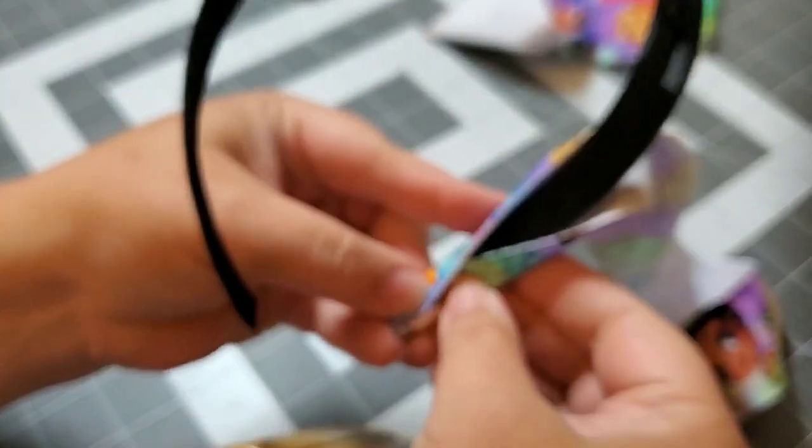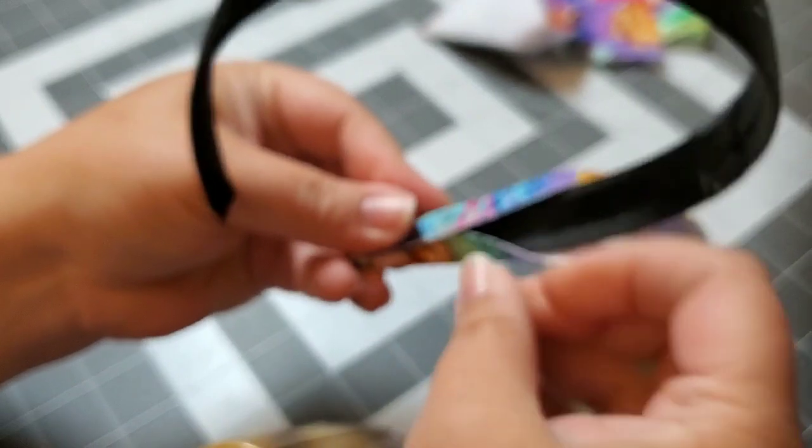Now there's two ways you can do gluing the fabric on this headband. You can go this way and zigzag it in little spots and do it all the way down so that you get it in the center, and then go back and do the sides in. Or you can glue a little bit on the inside here and then the other side and kind of go around on the inside. I like to do the outside. Okay, so bear with me. This is the part that takes a while.